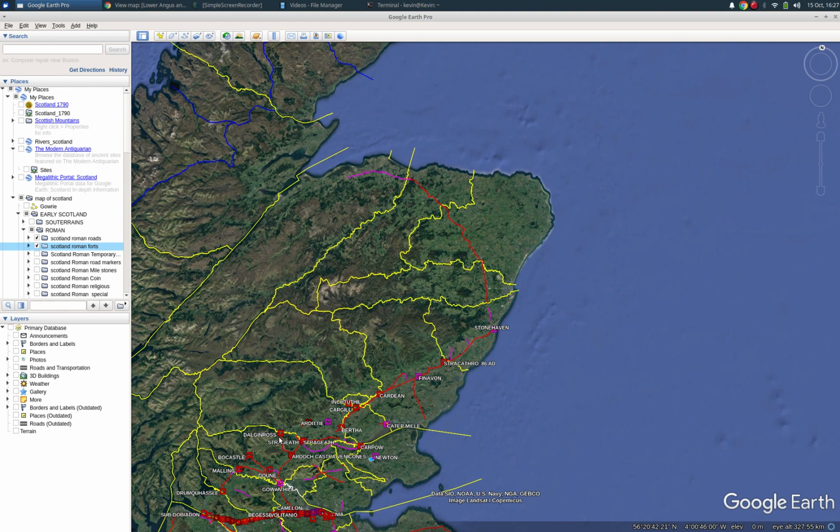They're represented by squares. The pink ones that you can see and the sections of pink road represent possible roads. This is the terminology that's used in Canmore, whereby they think there may be a road, but they don't have archaeological proof for it. So I've marked them in pink as opposed to red, where we do have archaeological proof for them. But if we look at the Roman forts here, there are no Roman forts above Stonehaven.